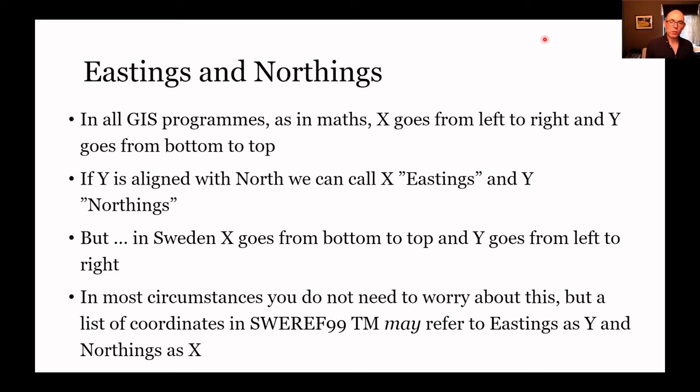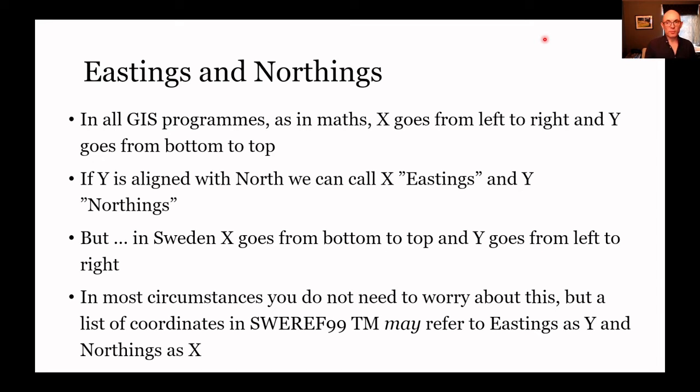And we can generally call these Eastings and Northings. In Swedish, it's still the same word for some reason, Eastings and Northings, even in Swedish. Here we come to a problem though. In Sweden, in SWEREF 99 TM and other coordinate systems within the SWEREF 99 suite, and in RT90, the one going along the bottom, the Eastings, is the Y, and the one going up is the X.